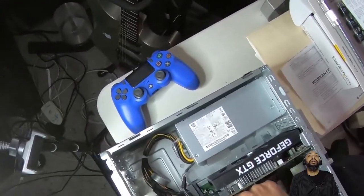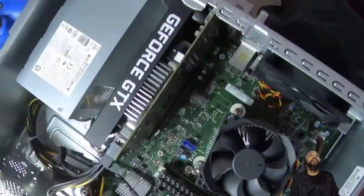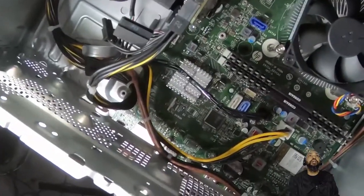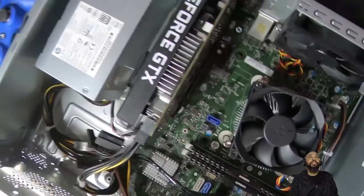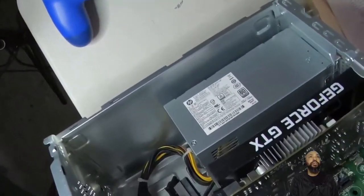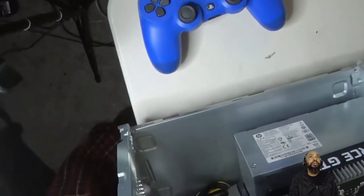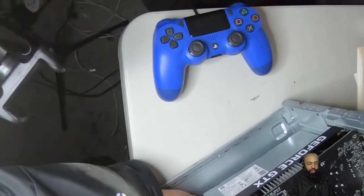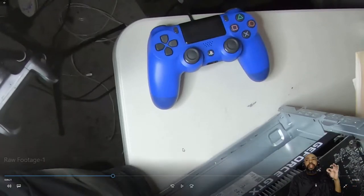So I'm going to pull this out for a second. I'll pull it to the side. I dropped the screw in here. That sucks. We need to determine where that little screw went. And just by standing the case up, I found it. That's the only thing I knew to do, was stand the case up gently, hoping the screw didn't get stuck somewhere I couldn't get to it and cause a short. That was what I was worried about.